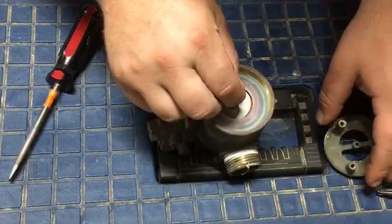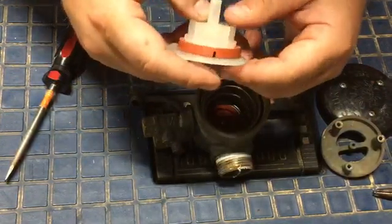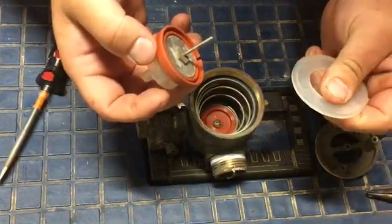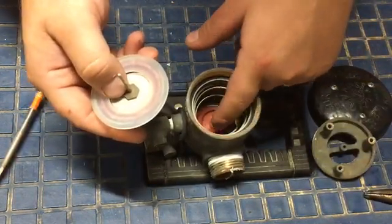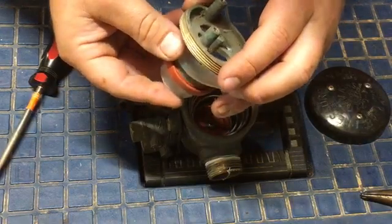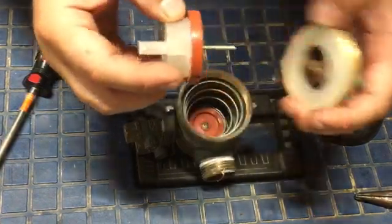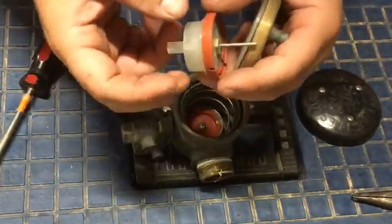This has the atmospheric vent. This piece, sometimes referred to as the poppet, is actually the atmospheric vent. Some PVBs have springs in them, others do not. This plastic washer — I believe it's sold separately and doesn't come in the rebuild kit, so don't lose your plastic washer. The poppet, the spring, the o-ring, and the bottom check valve do come in the rebuild kit. You can see this one is flared out — after time they get flared out and stop sealing properly.